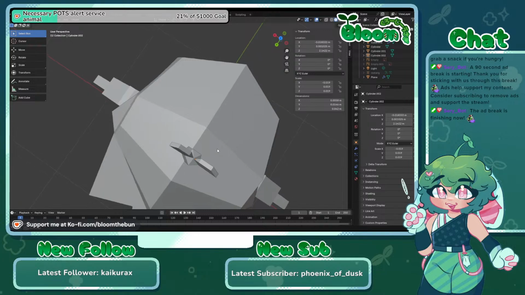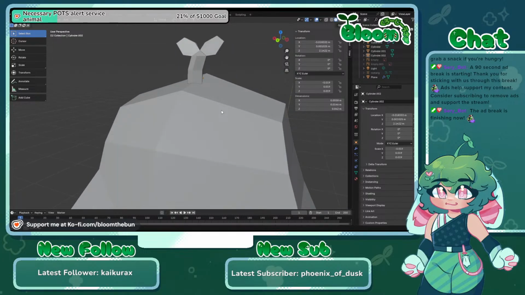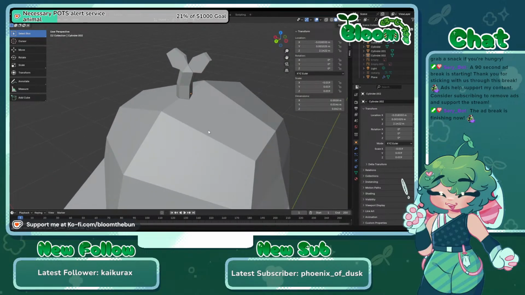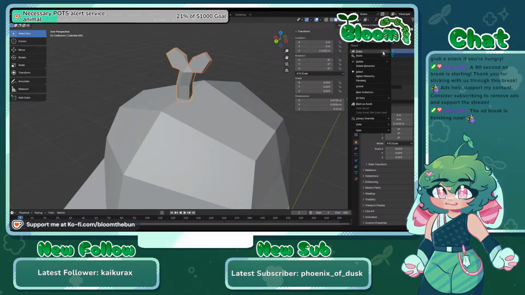I'm getting so close, but I need to attach these two now. So what I'm going to do is shift click, click. Can I merge?